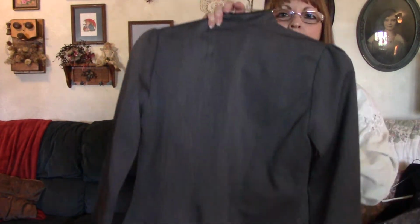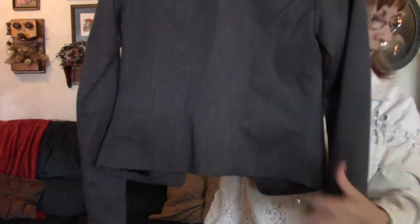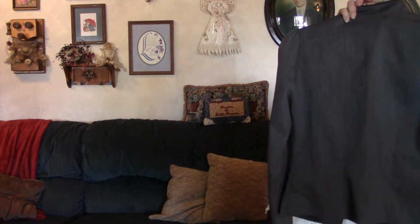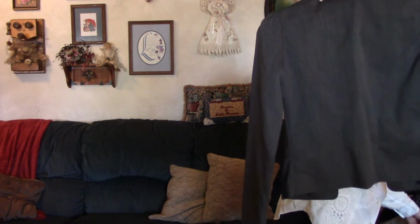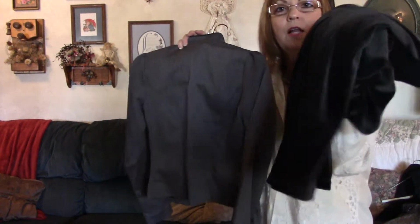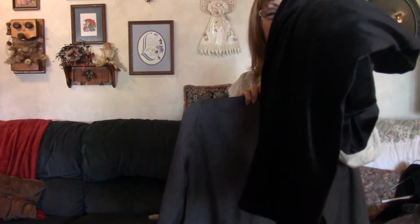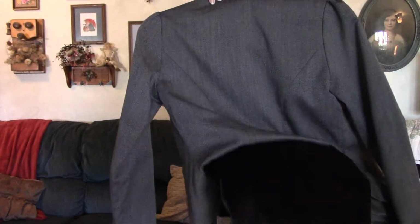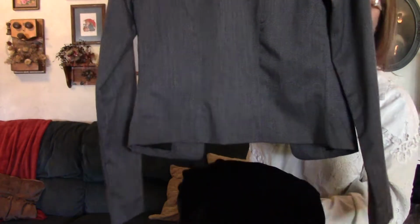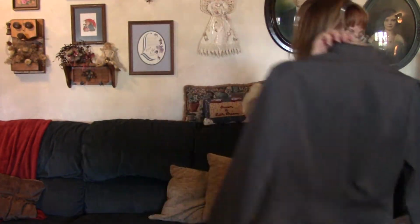On the back of it, I'm going to put, and I've got all kinds of velvet here. And of course, I can't find it right now. But, oh, here it is. I bought this for $1 at Goodwill. It's a big velvet dress. What I want to do is make a bustle out of it. And make it velvet, and put maybe 3, 4, maybe 5 gathers going down so it'll be nice and long and it'll just be so neat.